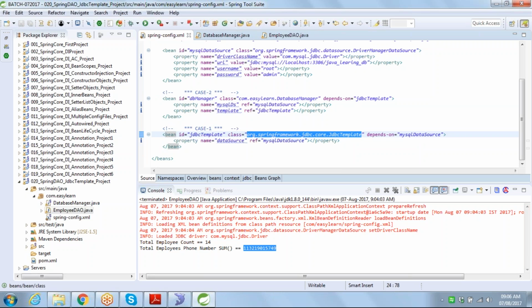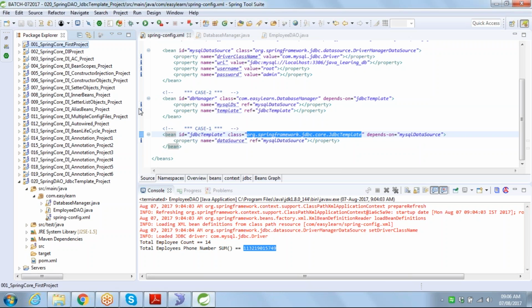So far, in our Spring Core module from project 1 to project 19, every bean we have configured is our custom bean. But this is the first time we are attempting to configure built-in classes as beans.